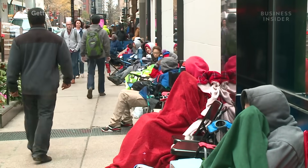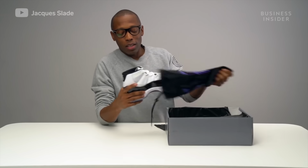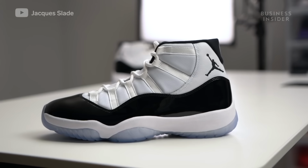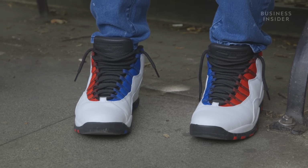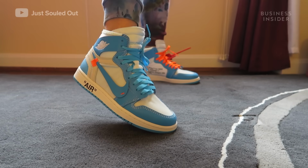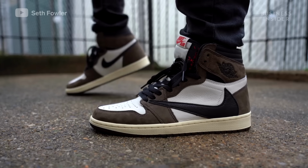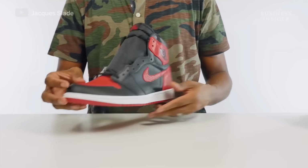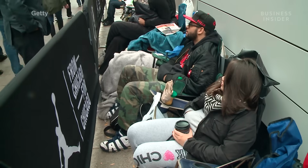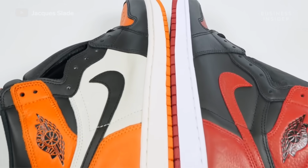Jordan mounted its comeback in 2018. The brand ramped up offerings for female customers, and its Concord 11 retro release was its most successful shoe introduction ever, according to Parker. And they've been able to connect to a new generation, tapping Travis Scott, Virgil Abloh, and more to offer their takes on the historic designs. Today, you don't really need to market a Jordan product, and so it becomes a pull market. The idea is that the product is so sensational, so wanted by the consumer, that it's pulling them into the store. The brand is pulling in customers like the old days, and according to Parker, Jordan 1s are more coveted than ever. Resale info backs that up.